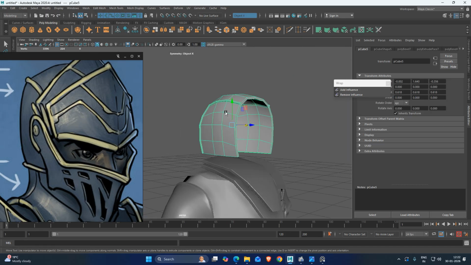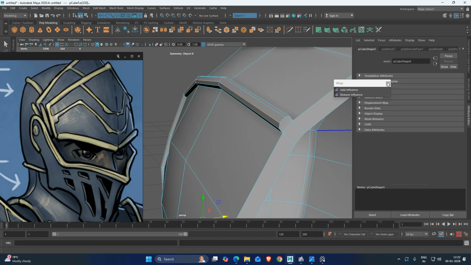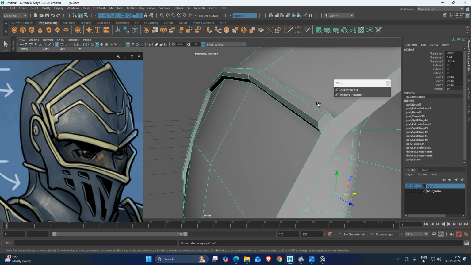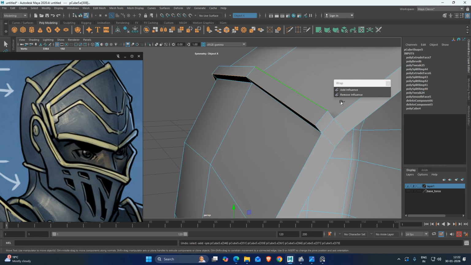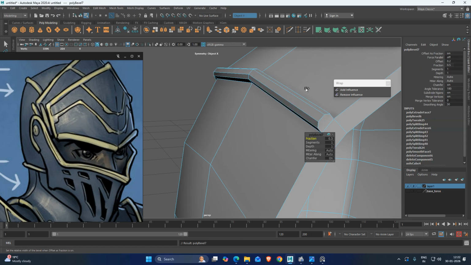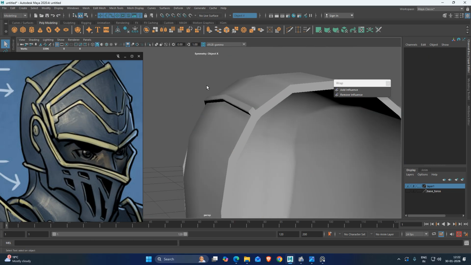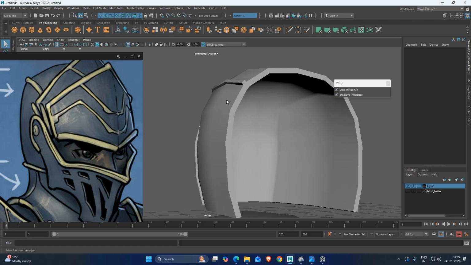So the bevel thing, we need to do it again. Yeah, we have to bevel it. This much is fine, so that the hard edges will be visible.